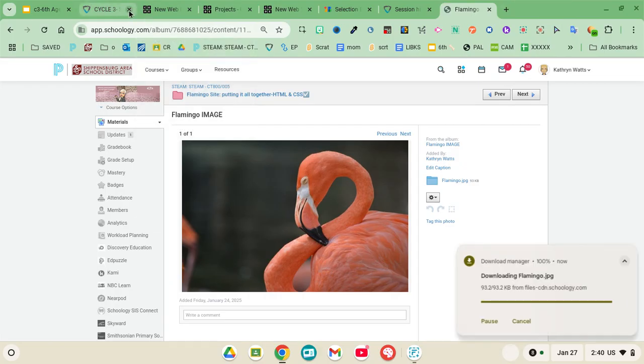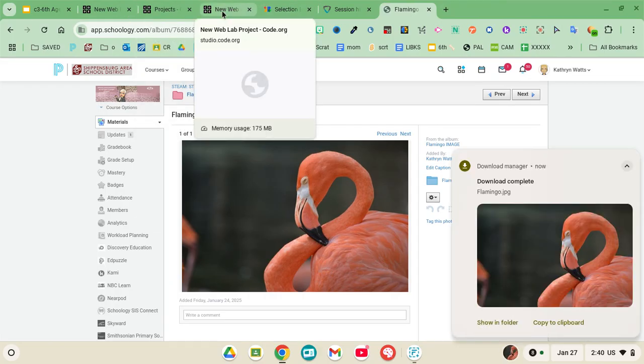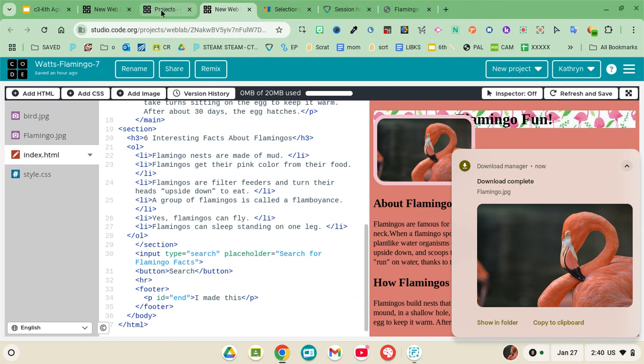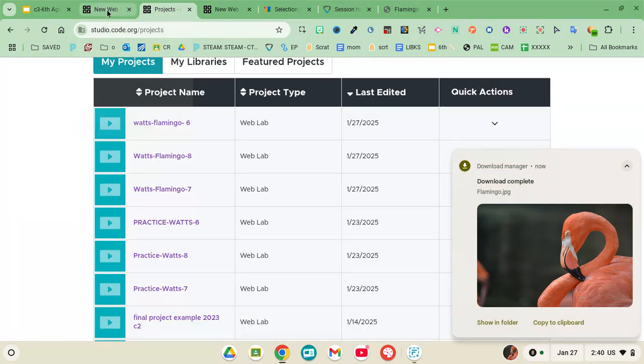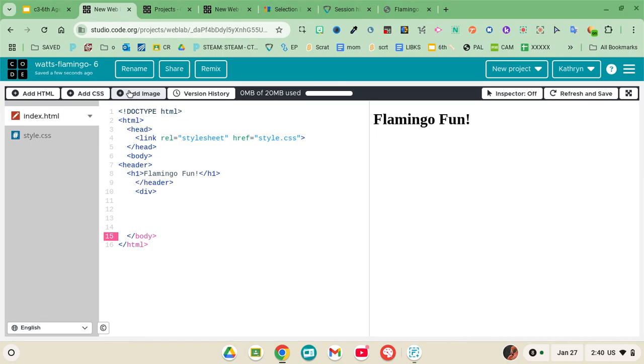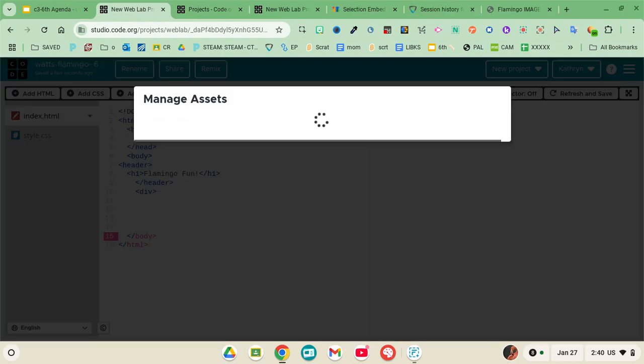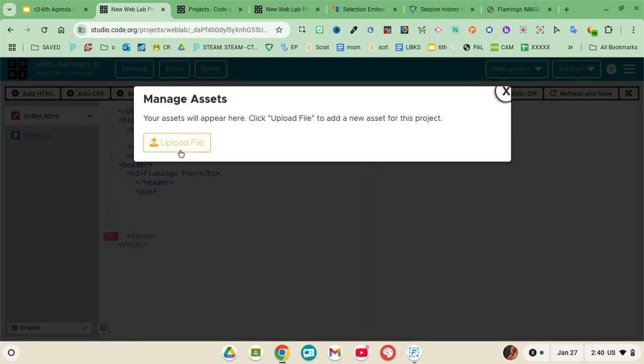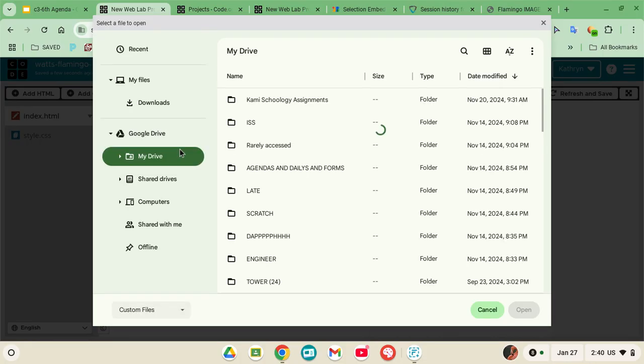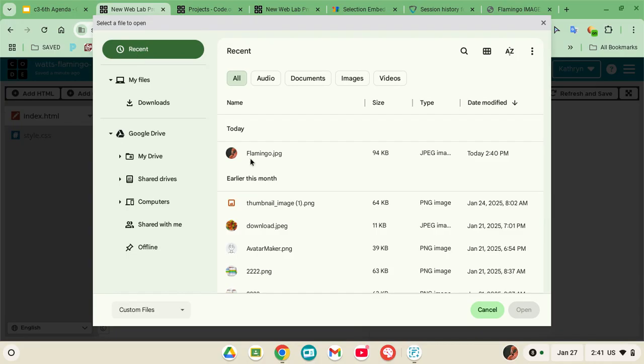I'm going to close these to maybe make things move a little quicker. Okay, and then coming back to my project, I'm going to go ahead and add image, upload file, go to my recents, and choose that Flamingo, open.